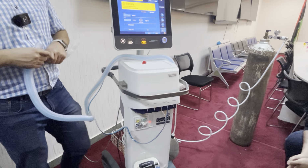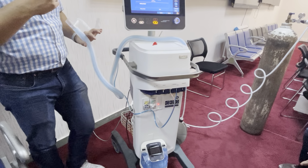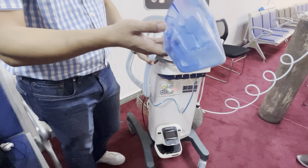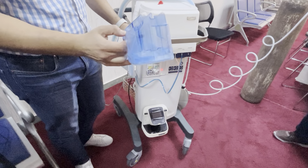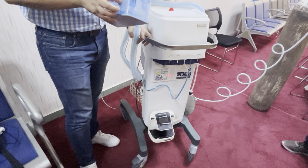And the water source is going to be distilled water or normal saline or normal water? Okay, so normally it's recommended to use sterile distilled water inside the chamber. If we use normal saline like this one, you see the salt, so it's not recommended. What about normal water?